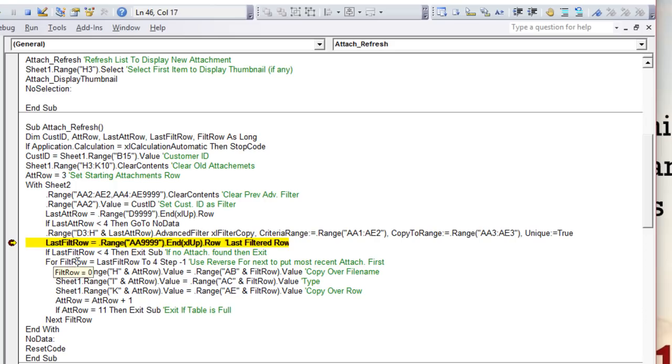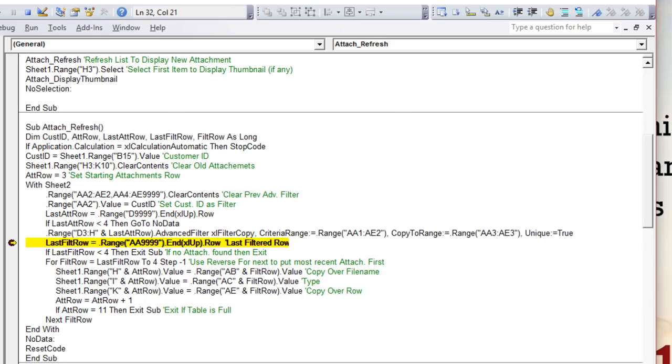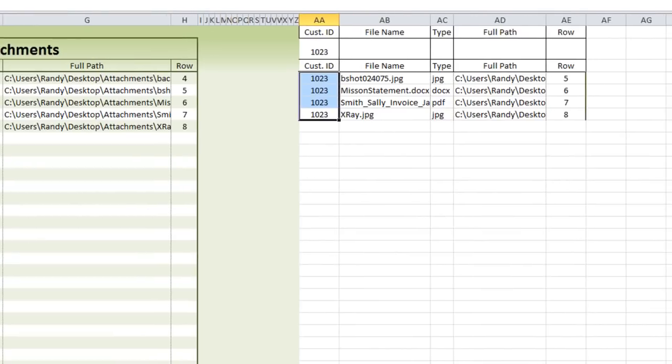And now what I want to do is run through that table, but I'm going to start at the end. In this case I'm going to start at row 7 and move up to row 4. It's going to go from 7 to 4. Let's go ahead and move that over.